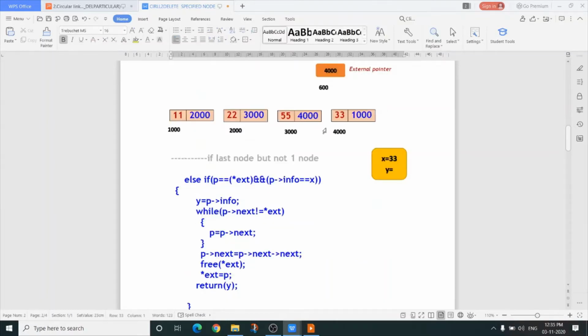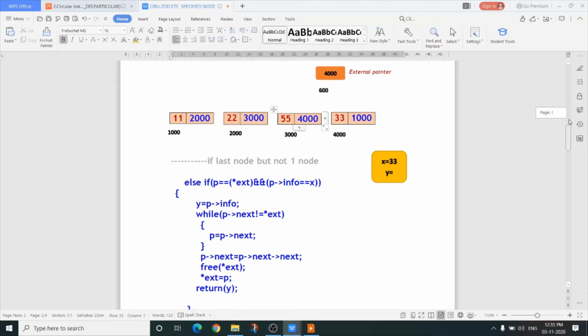Another case is if our required info is at the last node, means if the last node's info is 33 and there are other nodes in our circular linked list. Then how can you check that the last node's info is 33? See, p equal to *ext. First you have to check p equal to *ext. What is p? p is *ext.